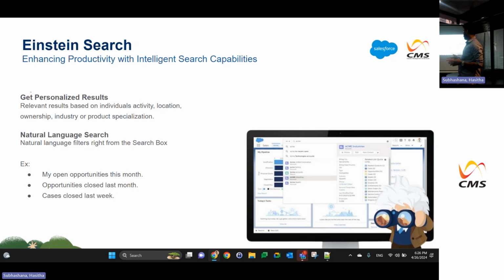It also gives you personalized results, depending on your activities. Assume you are visiting some records much more, and it will automatically recommend those records, and so on. This also depends on the location and ownership of records, etc. I have provided some examples of prompts you can use as natural language search.